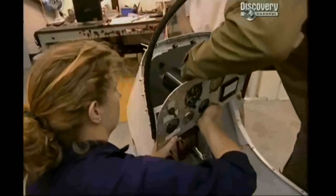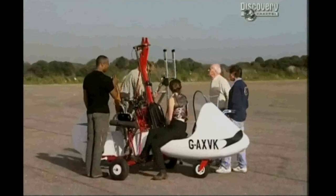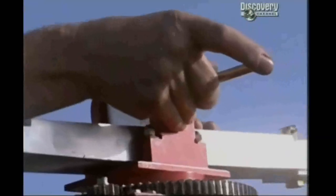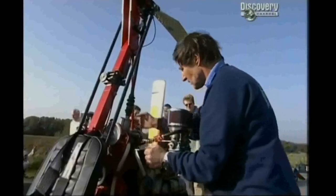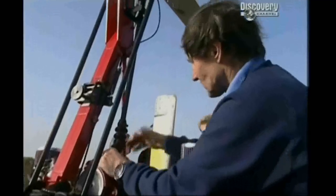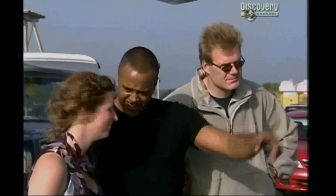All she needs now is her instrument panel and a bit of last-minute tweaking, and she'll be ready to fly. The next morning, with less than 24 hours to go before the Duxford Air Show, VK is wheeled out onto a lonely airfield to undergo her all-important test flight. At the controls, as she takes to the air for the first time in 13 years, is the man who rebuilt her engine — gyroplane test pilot Tony Melody. Only if he's completely happy with the squad's workmanship will he grant her a permit to fly.